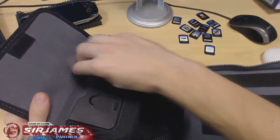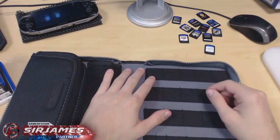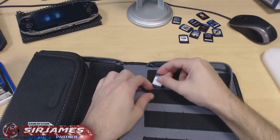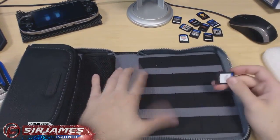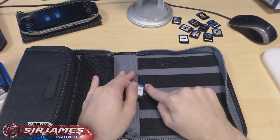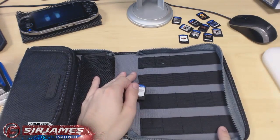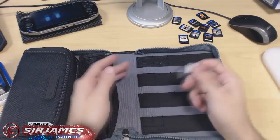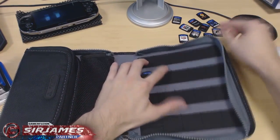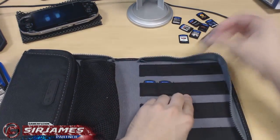Alright, so let me go ahead and put my games in here, then show you guys all the gimmicks. So first up is the games. I don't have 19 games, I have about 11 physical games and some digital. So I'm just going to go ahead and pop these in here. Now, of course, you could organize it the way you want. Maybe you want the first-person shooter games to be up here. Maybe you want the racing games over here, RPG games, and then third-person shooters. I'm not sure how many of you organize your games that way. I know there's video game collectors out there who organize them alphabetically, so you could do that if you want. So you could just easily pop in your games.